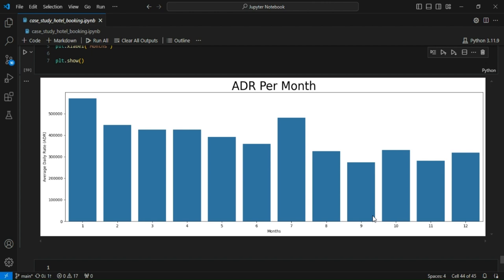You have seen that this big data set has rows of around 100,000 plus, and from that we can easily do the data analysis and take out results in different aspects.